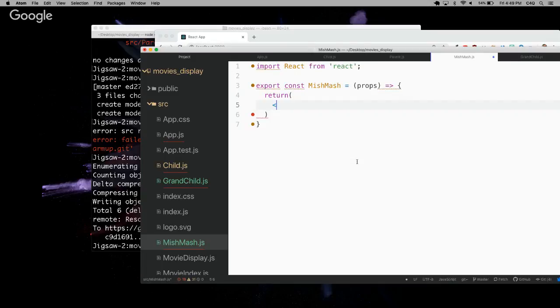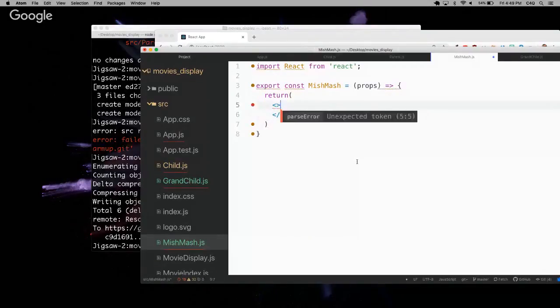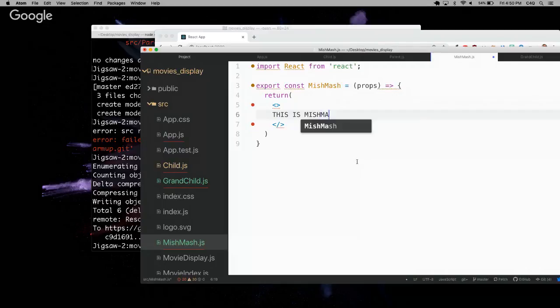Bear with me a second while I do the boilerplate, right? And I want to return something. I'm going to return a mishmash, I'm going to say this is mishmash. And then I'm going to just do a little line break.